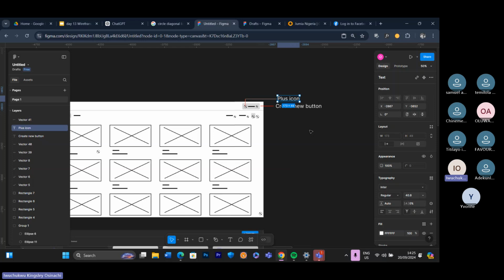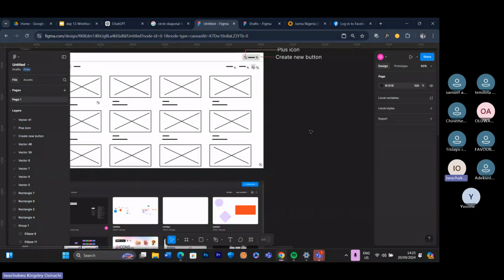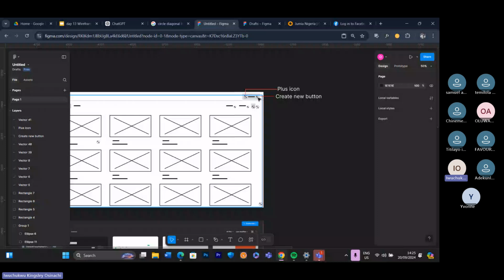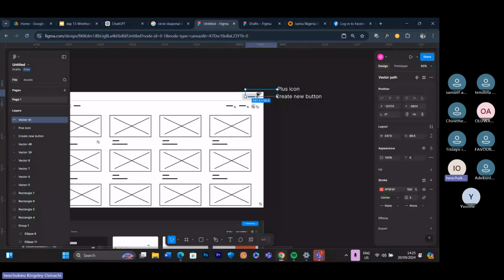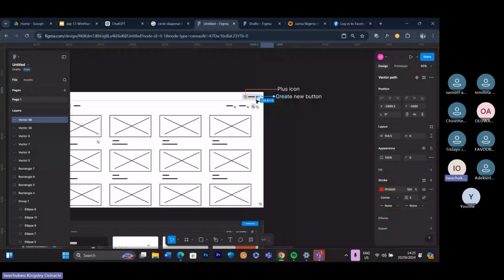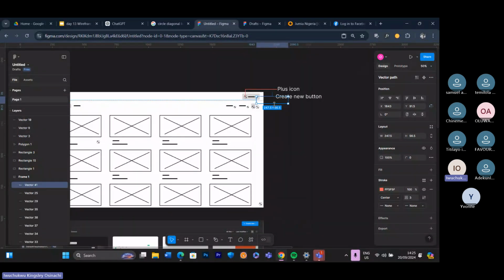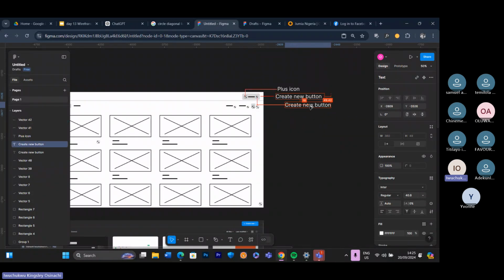So it's easier for you. Drop down. You can now label this too as your drop down. It's also drop down.